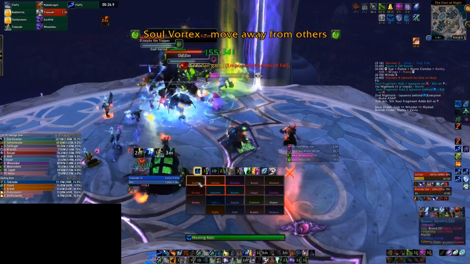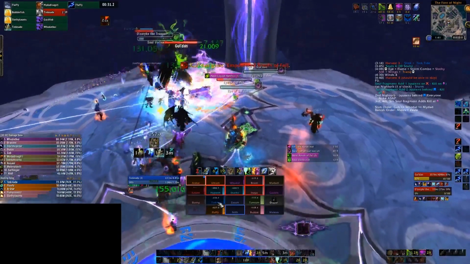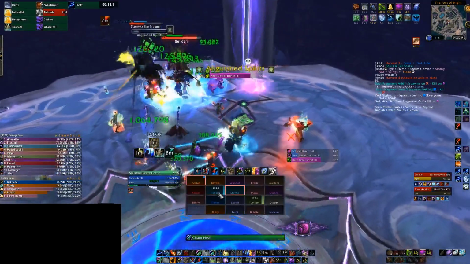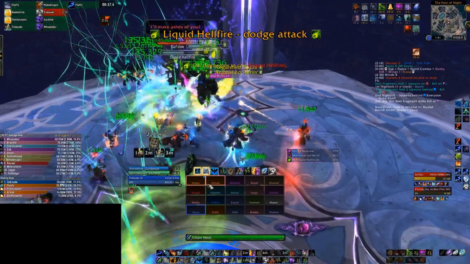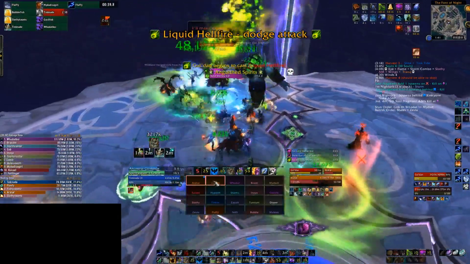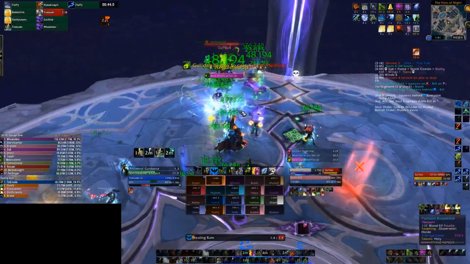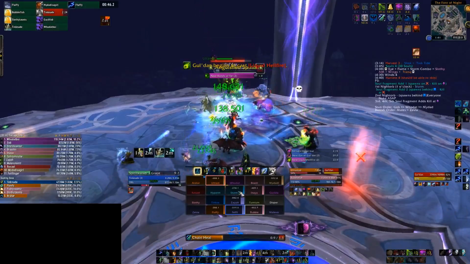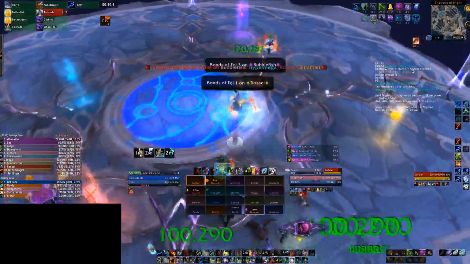For this next damage combo, I like to time my Cloud Burst to be cast and start charging around 7 seconds before the first Liquid Hellfire. This allows me to pop Ancestral Guidance and have Cloud Burst expire right as the Hellfire hits across the whole raid.